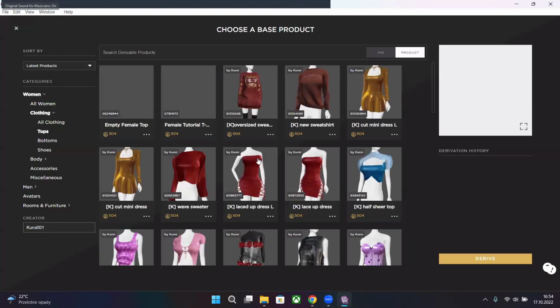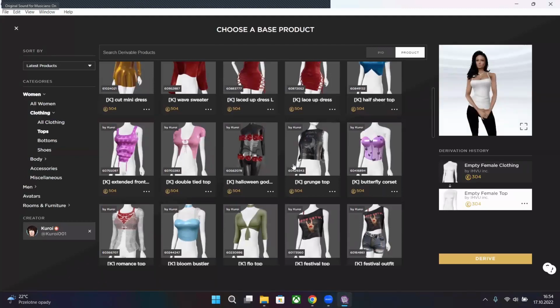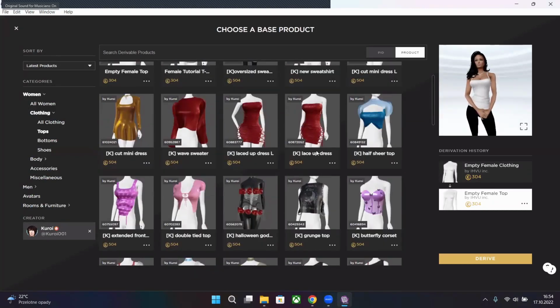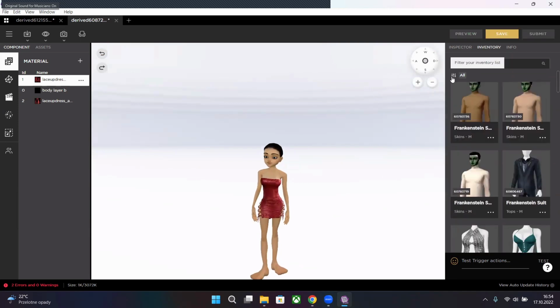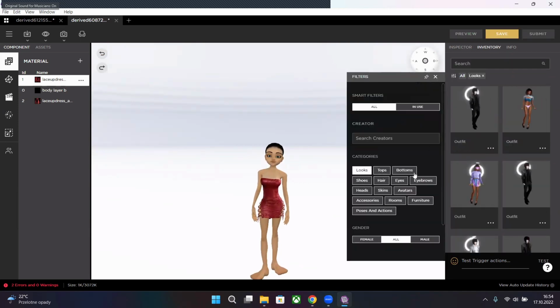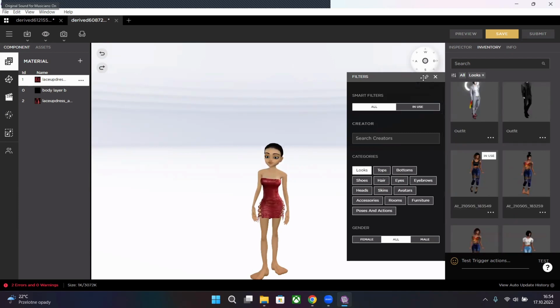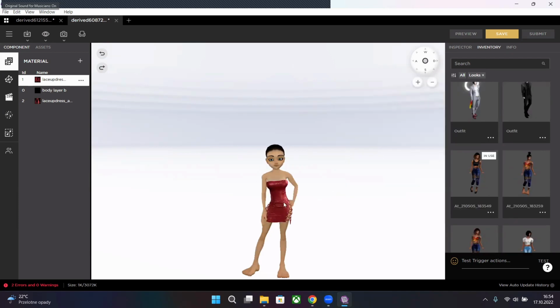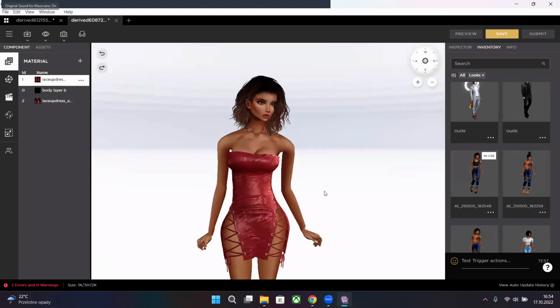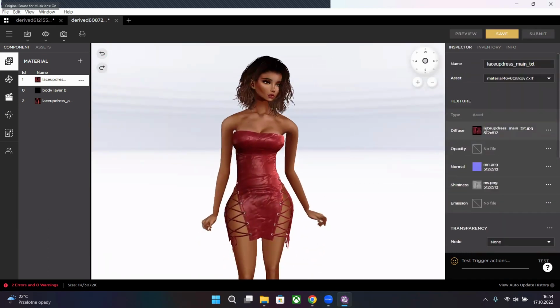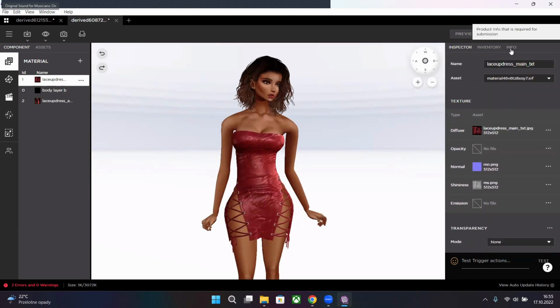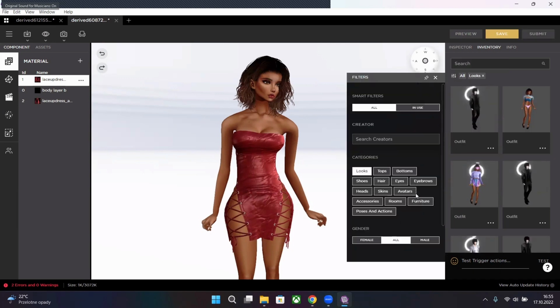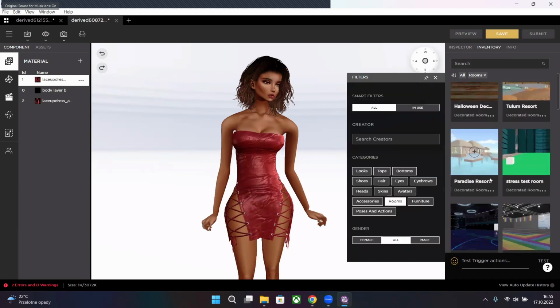Let me just draw something different. Substance is more effective, because obviously Substance is geared towards the proper technical production of materials. The way that Substance does it is technically correct. The way that IMVU is doing it is not; it's an approximation of what shininess is, because shininess is composed of roughness.